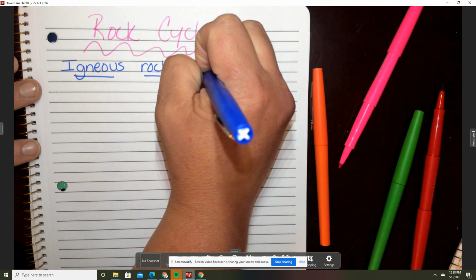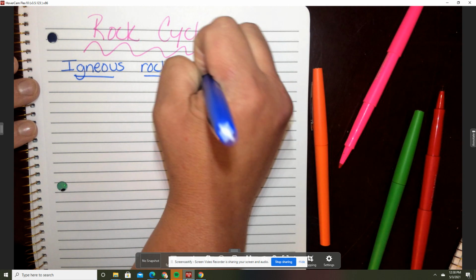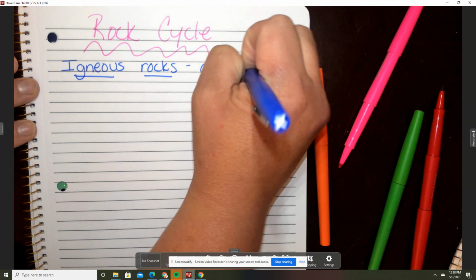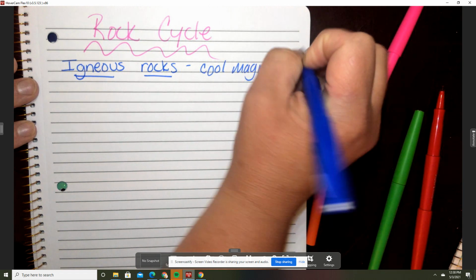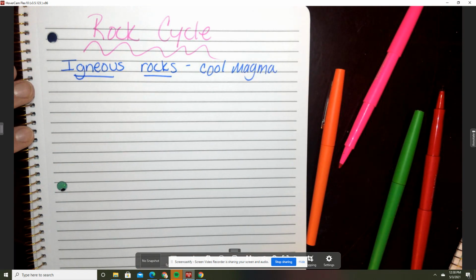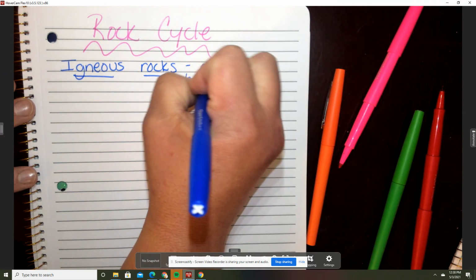So these are formed from cool magma. It hardens on the Earth's surface.